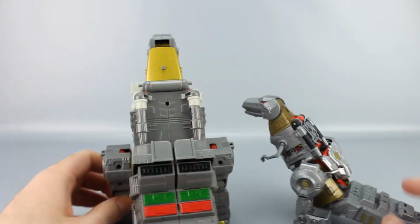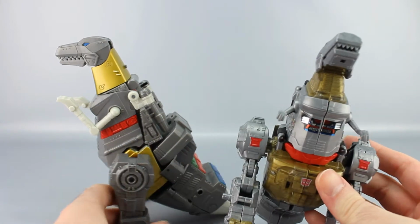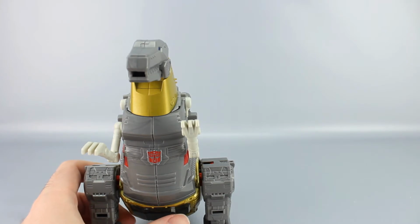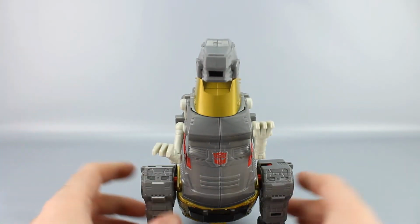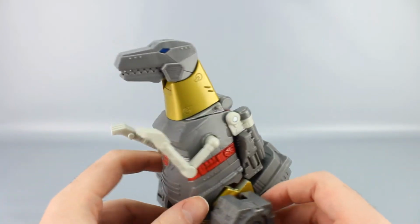Yeah, I was kind of alright with this Grimlock, but his flaws really become more apparent when you have this Grimlock right next to him. Anyway, transformation. To get this guy into robot mode is actually, well, it's Grimlock, so it's really, really simple.